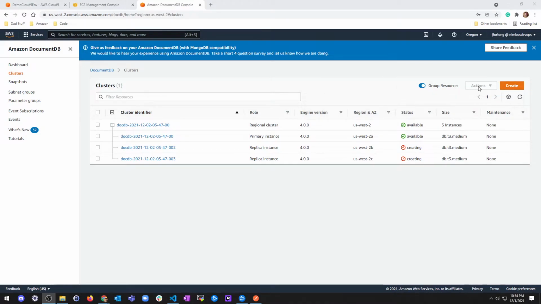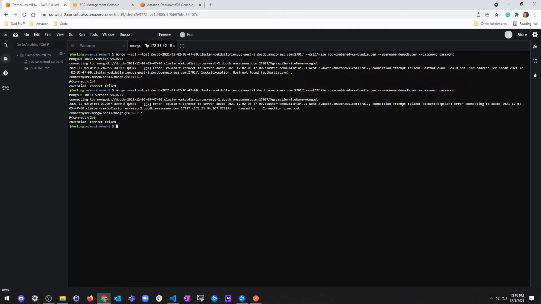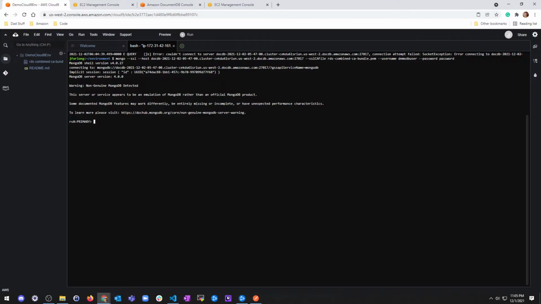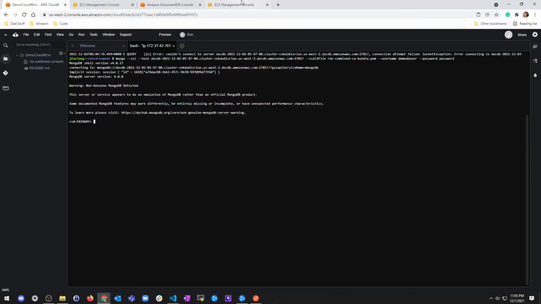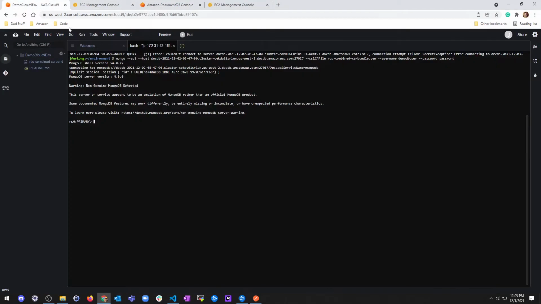Okay, so I've got one instance up, so we can go ahead and see if this works. So let's try our connection. And connection failed. I'll just keep waiting. Okay, finally finished. Took a while, but I'm in. So if you see this RS0 primary, that means you did it correctly. Even after they're all available, it still takes a few minutes to get the DB up and running.